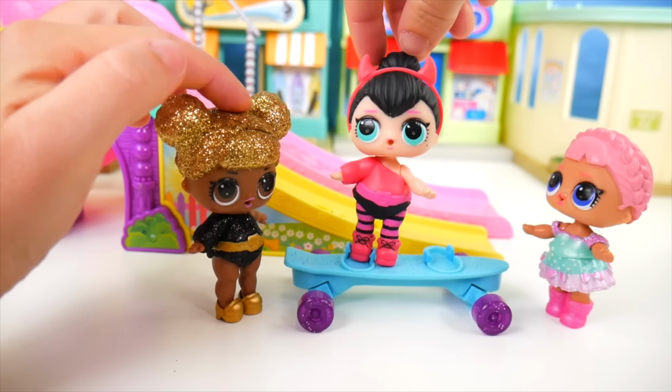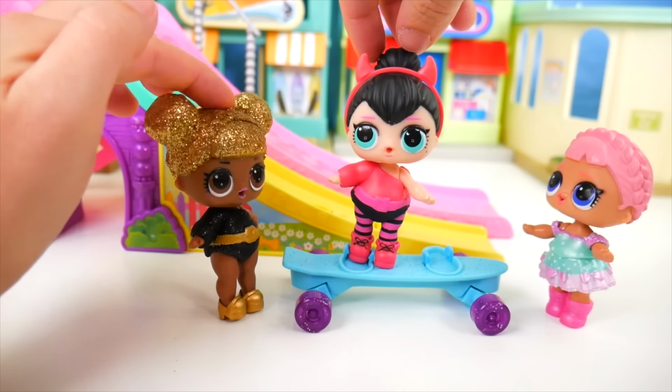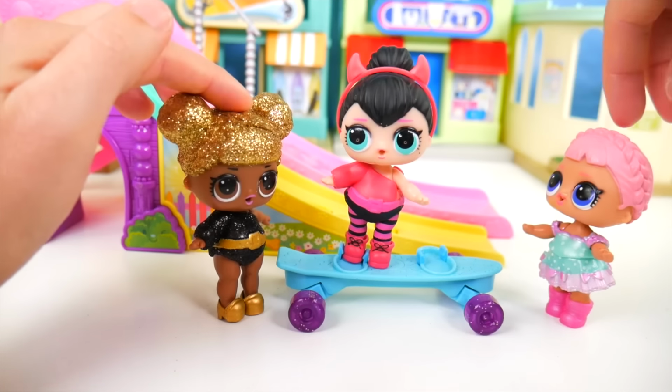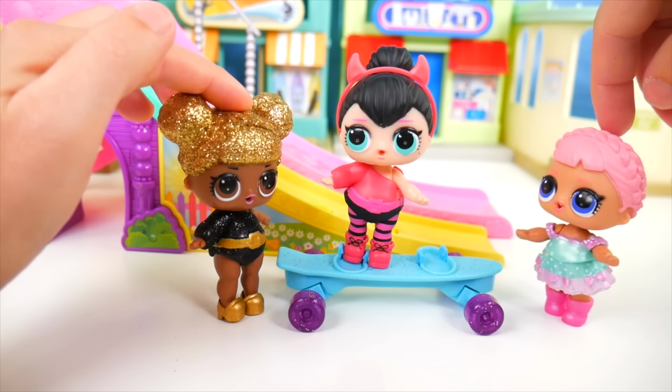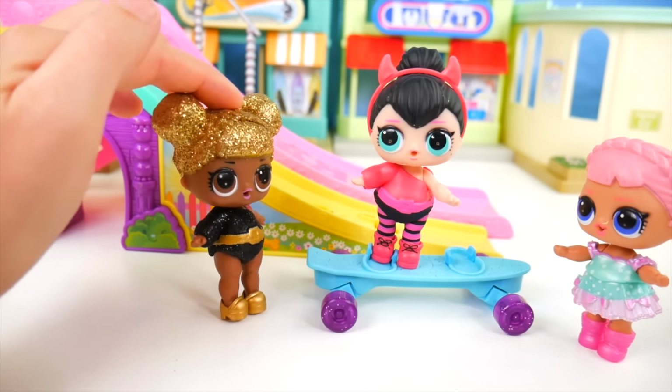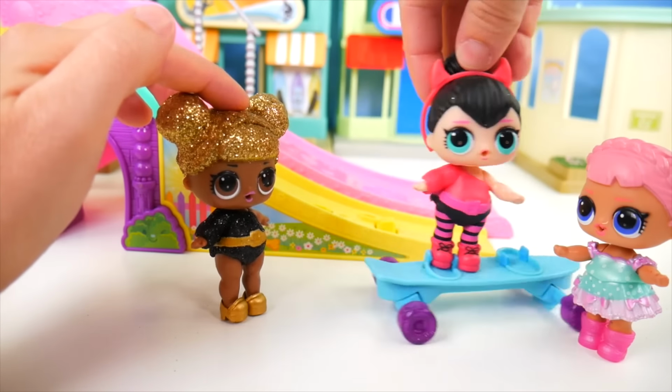That was so awesome. Okay, well, it's our turn now. Please give us back the skateboard. No way. I'm going down again. But Spice, you had a turn. You need to share. No way. I don't see the sharing police here anyway. It's just kind to share. Whatever. Out of my way.